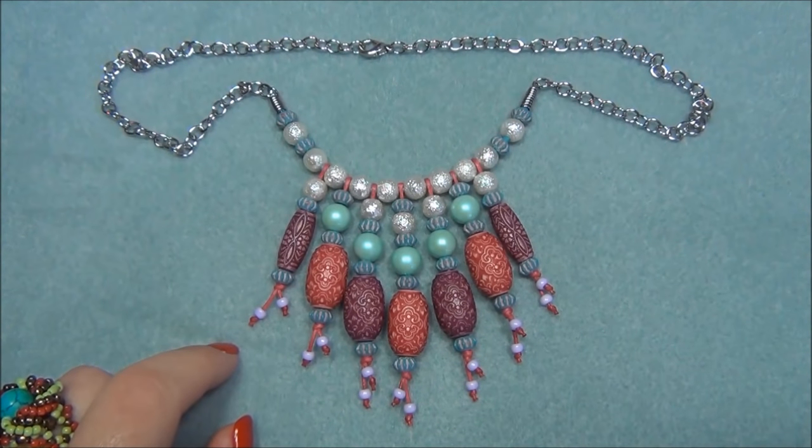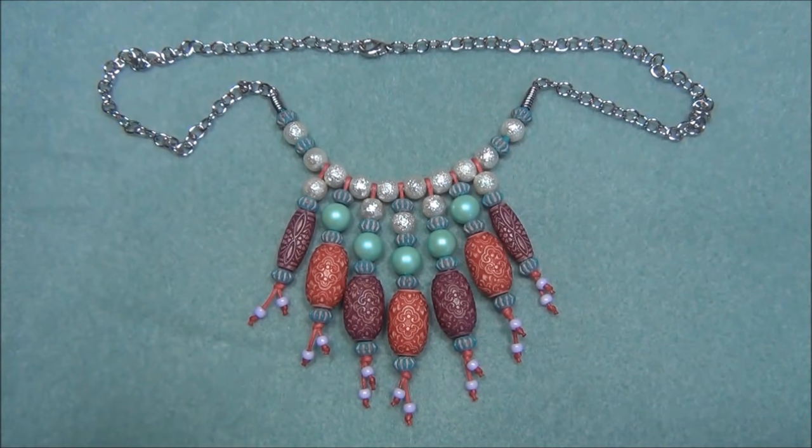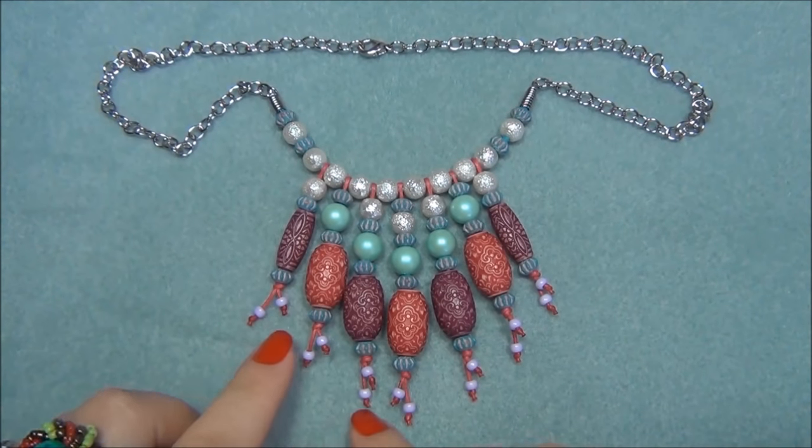But if you do end up doing the cotton cord like I did and you're going to use a clear nail polish, make sure that it's a newer nail polish. Don't use an old clear, because if it's gooey, it's not going to work right. It's not going to absorb into the cotton cord like a very thin, runny clear nail polish would. So I recommend to use a newer bottle.